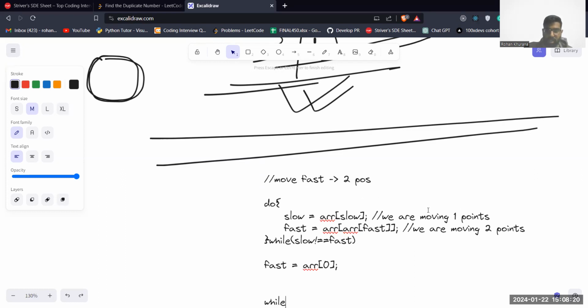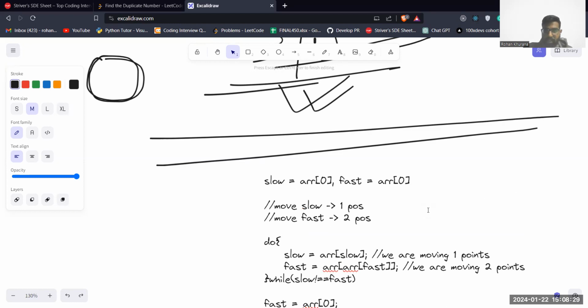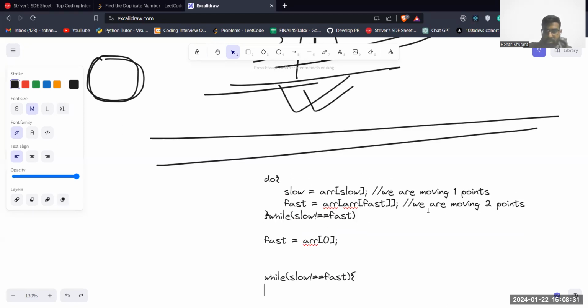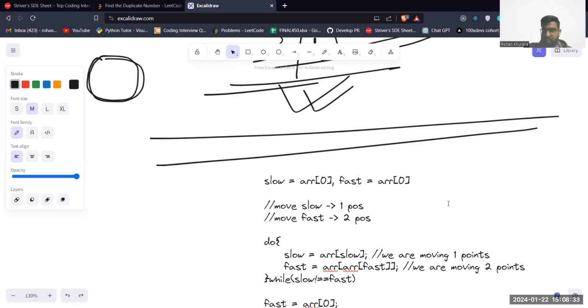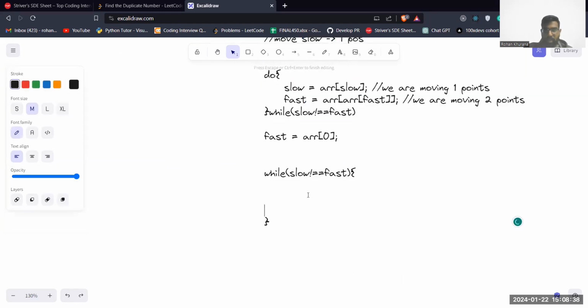Now what I'll do is, I'll say that, hey, again, while slow is not equal to fast, just simply move my slow pointer by one position, move array of slow, and fast also by one position only.